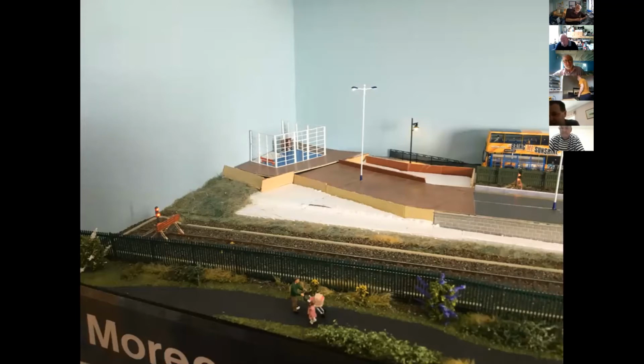And it's one of those little ideas that I thought would make a nice small compact layout. I drew the plan for it about 10 years ago. Originally, RM Webb were going to do this 2010-inch challenge, and I drew out Morecambe based on that, so it would fit onto there. But once I had Tim's board all these years later, I decided that would be an ideal thing. You've got something set up permanently indoors in the house that you can test stuff on, practice doing a few scenic bits and pieces, and it gives you a nice little stopgap before I work on the bigger layout in the garage.